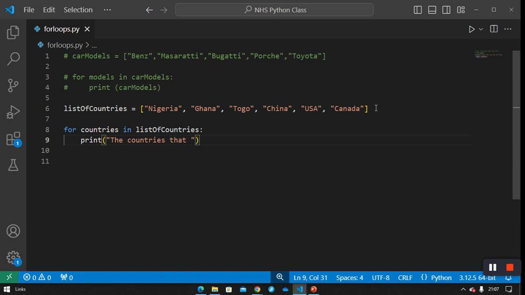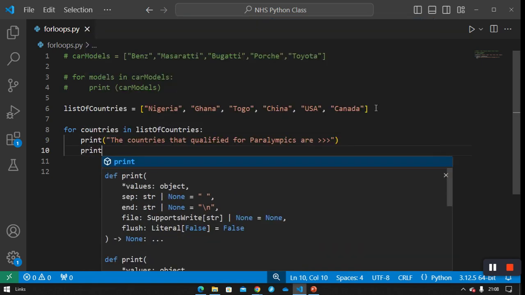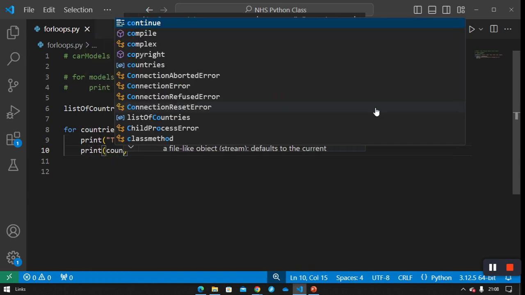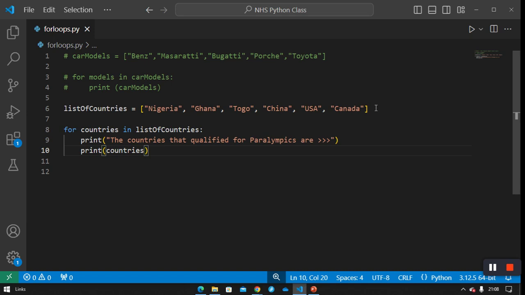So the countries that qualified for Paralympics are, then I'll print the countries. Print countries. Now, this is what I'm going to be printing.